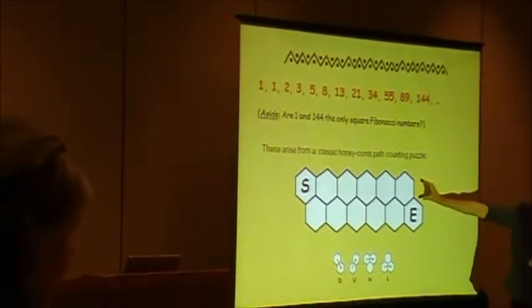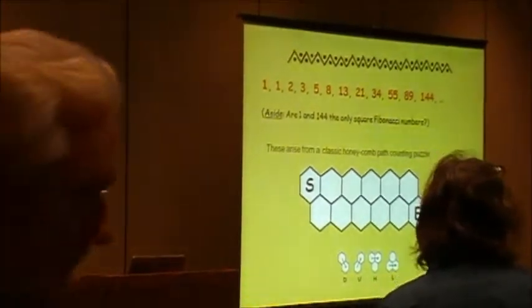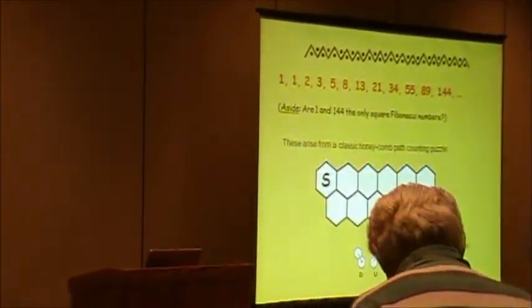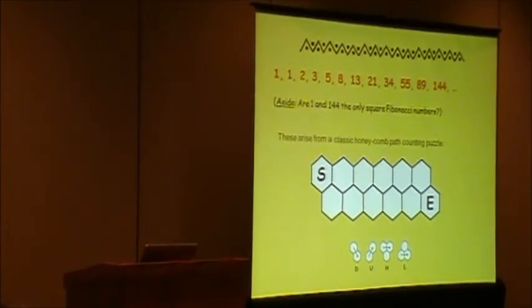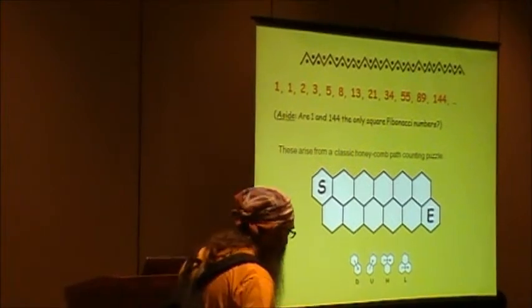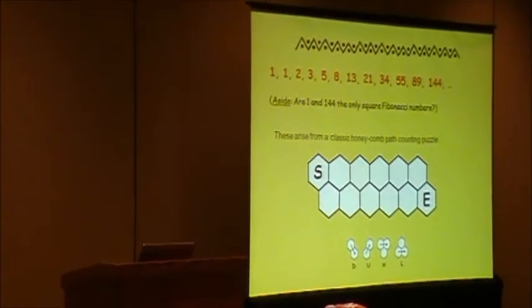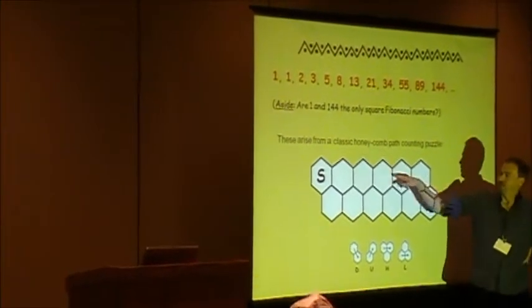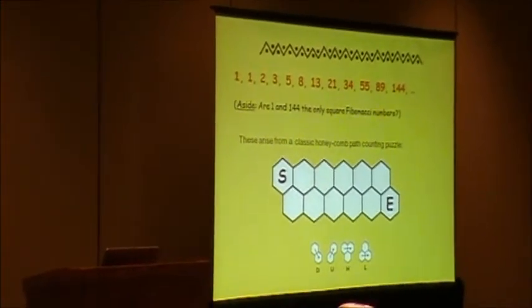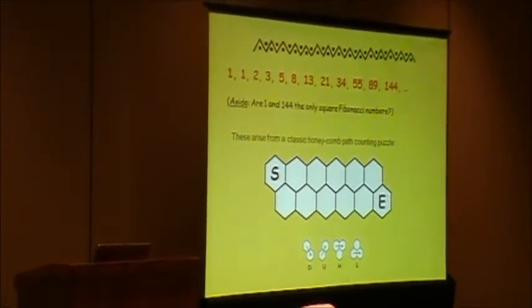But imagine a honeycomb structure: 2 rows of hexagonal cells. I'm a bee starting at the cell labeled S, and I would love to walk to the end cell labeled E. My rules of motion are such that I must walk from one cell to the adjacent cell, always moving rightwards to some degree. It means I can take diagonal down steps, diagonal up steps to the adjacent cell, or I can take horizontal steps, either horizontal steps at the high level or horizontal steps at the low level. The question is, how many paths are there from start to end in this particular picture?